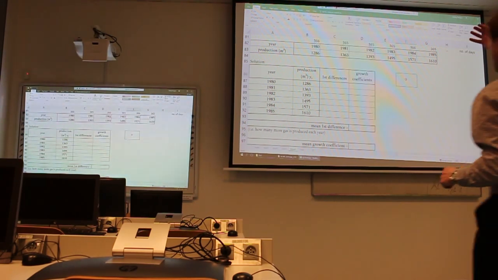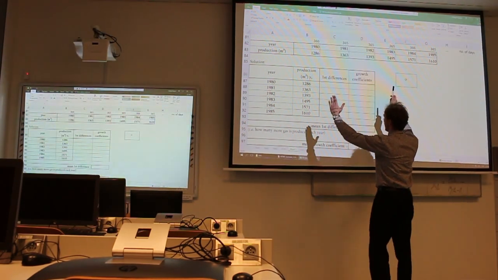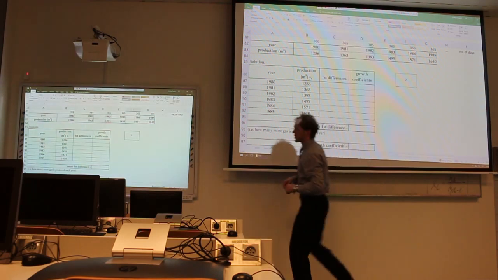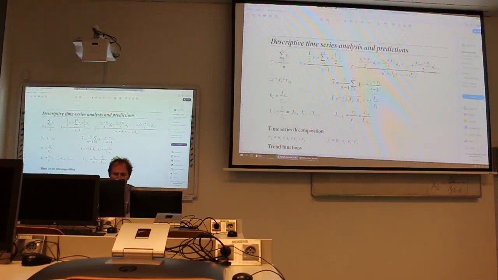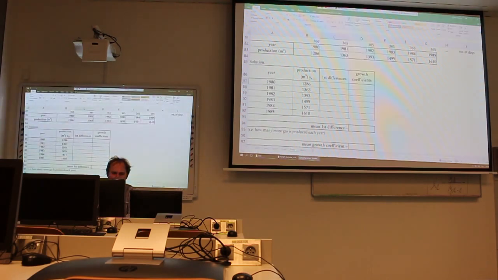Okay, I hope that you are able to see the screen. So we will start with calculation of first differences. I cannot start here because you know that first difference delta t is calculated like observation minus previous observation, and I don't have this value from year 1979.